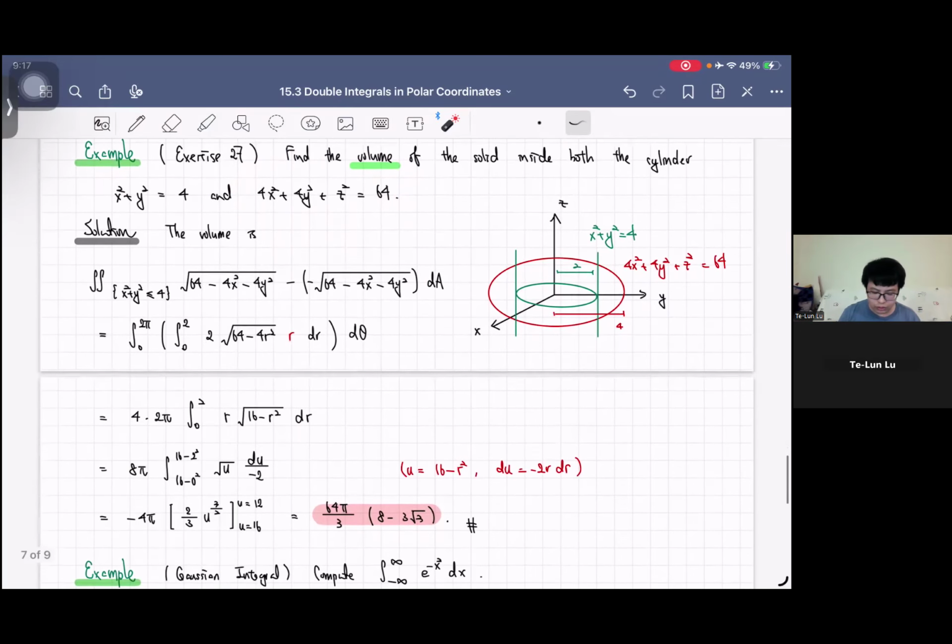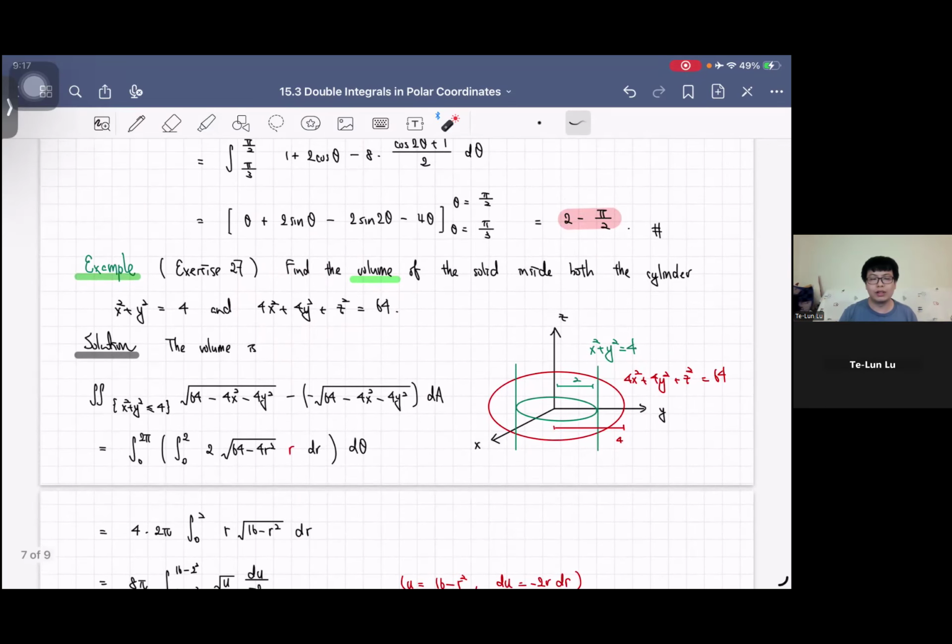Okay, so the volume is actually quite naive. Basically, you're integrating a volume, so you have this domain, right? In this case, the domain will be x squared plus y squared less than or equal to 4, a disk region. And the volume will be to integrate over this region the height of each point. So in this case, the lower bound will be the bottom of the ellipsoid, so you can solve z to be minus this whole thing. And the upper bound will be the top portion of this ellipsoid, so you solve z to be plus this square root.